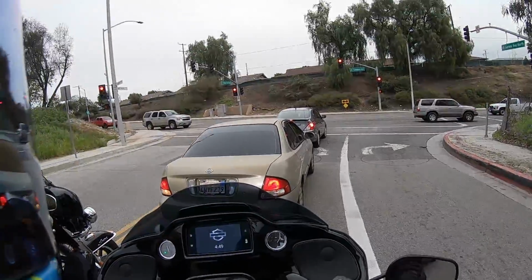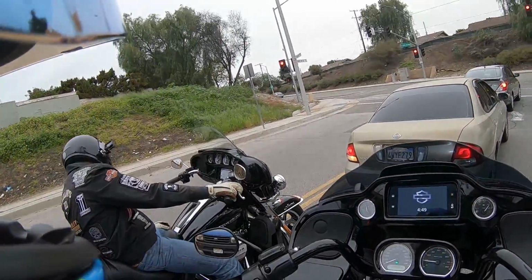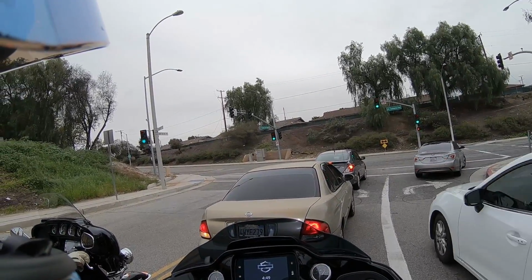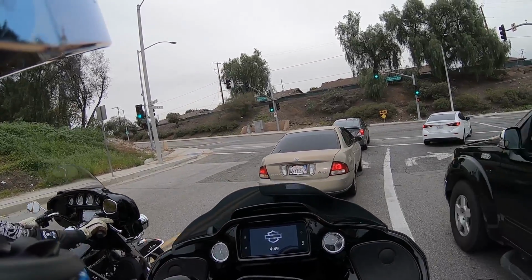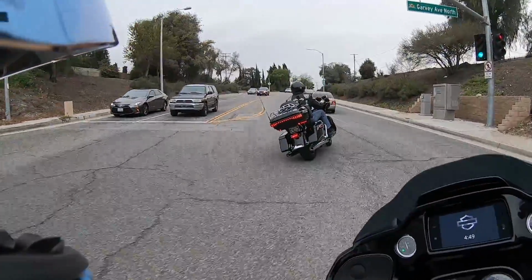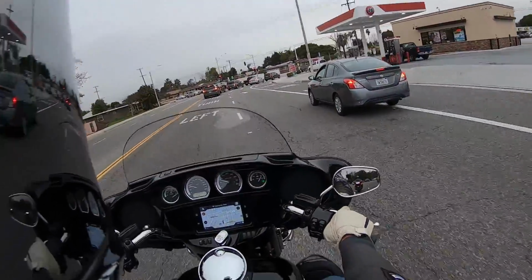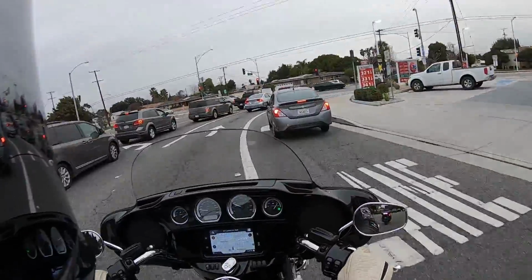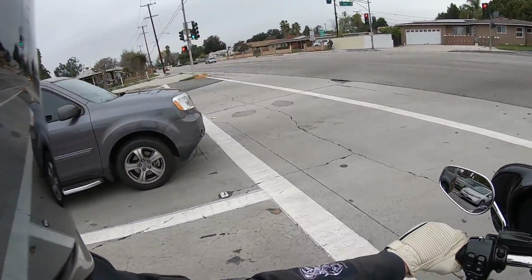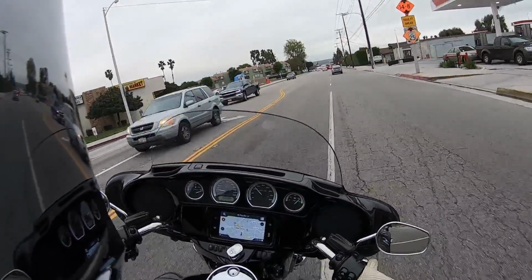So there was that issue. And as far as Milwaukee-Eight issues, I think those are the two issues that get brought up. But the majority of the Milwaukee-Eights and the bikes that I've sold, people are absolutely loving them. They have put a ton of miles on them, and so far so good. This is the third model year in a row we've seen the Milwaukee-Eight. Personally, on my Milwaukee-Eight, I'm loving it. It's been 100% perfect. Like I said, I had a little bit of a fluid transfer issue, but it didn't affect anything. Jamie pointed it out, and when he did my 10K service, he changed the fluids and made them the appropriate levels. So the next thing here is the handling and suspension.